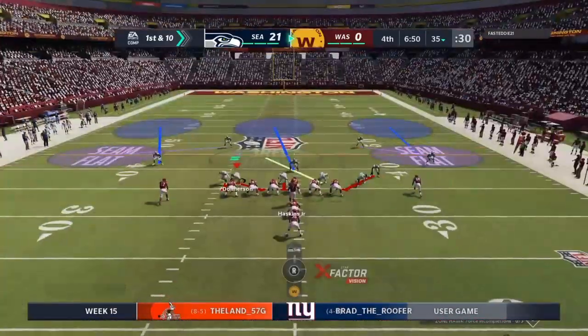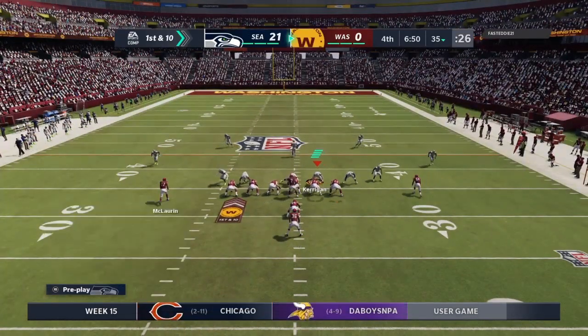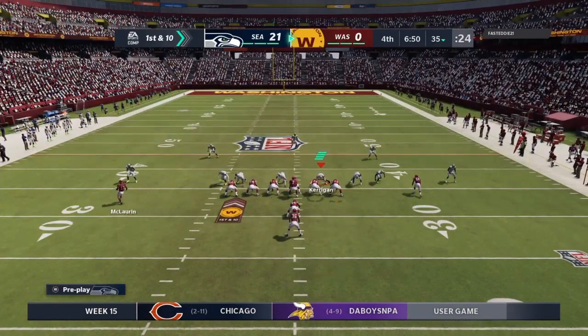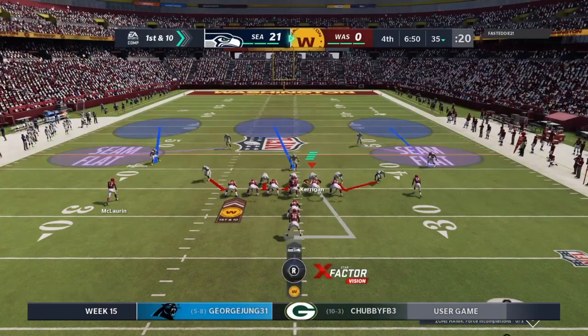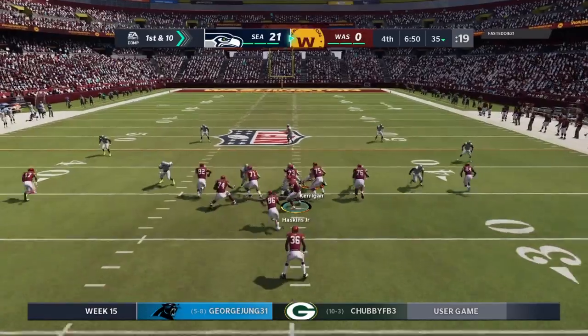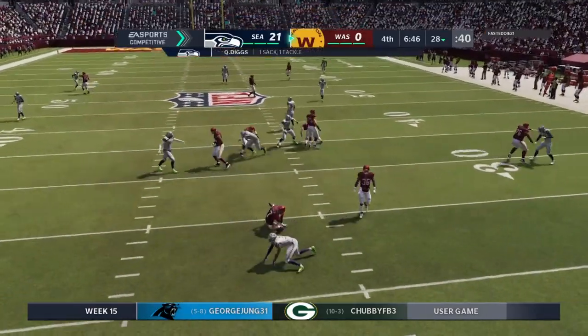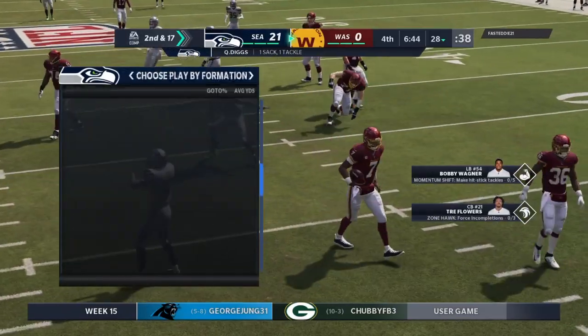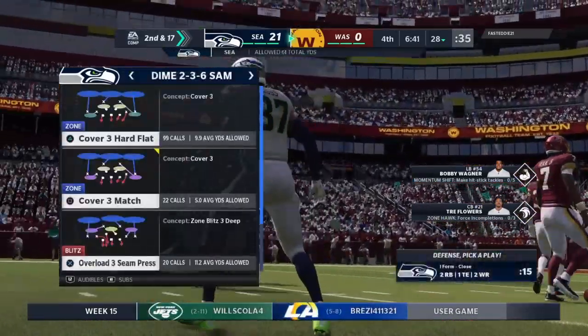in their own territory. Haskins and the Washington offense going to come up here 1st and 10 at their 35-yard line. Mike's 54. Push him back. Here's Haskins. Rush coming, and he's taken down. Dwayne Haskins. Oh, free safety blitz. That can be a gamble, but it proves fruitful there.